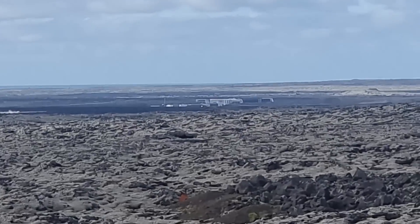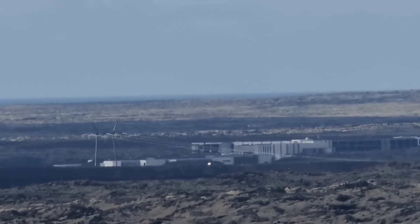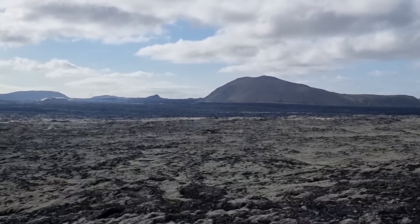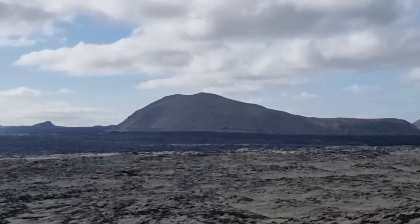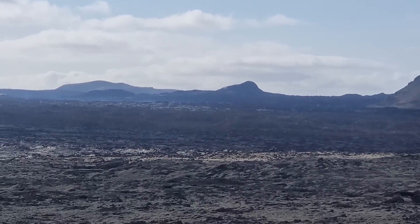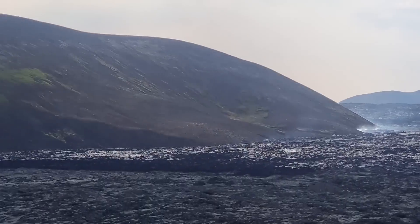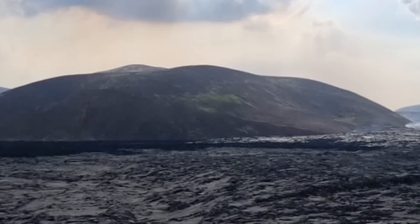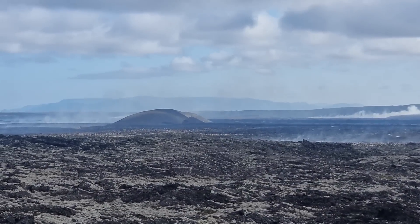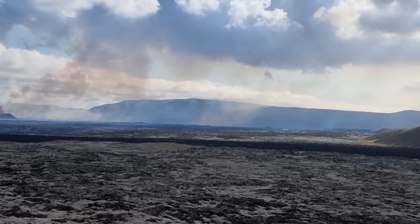You can see this volcano from various locations and roads are open for now. I came to Blue Lagoon and right now I'm very close to it, at Arnarsetur. I just stopped here to film it while being at Blue Lagoon spa — that's where I am now with tourists. That is Silingarfet as they call it. And this is Stora Skogfet — big woods mountain — and Lita Skogfet — little woods mountain. No woods here. Weird names.